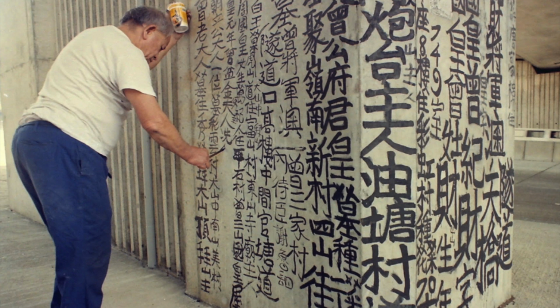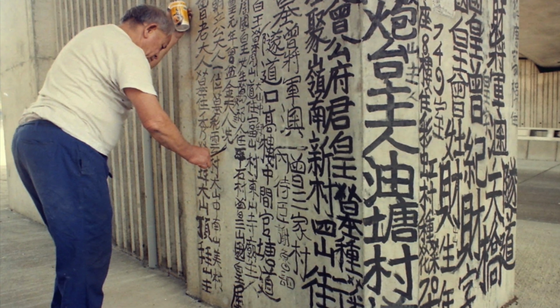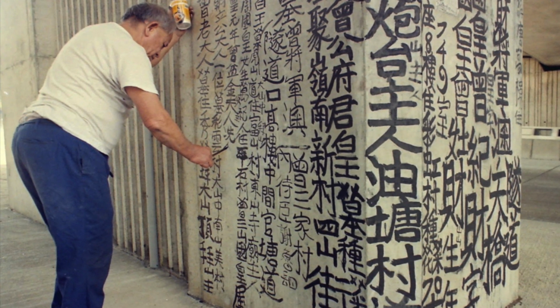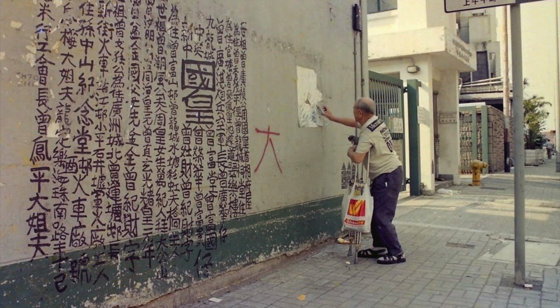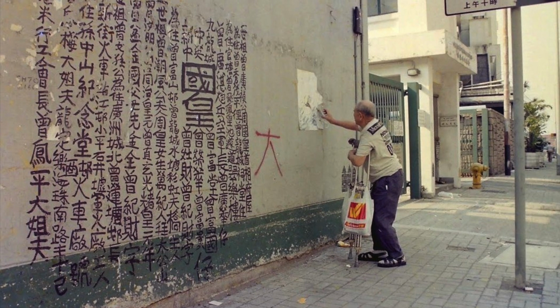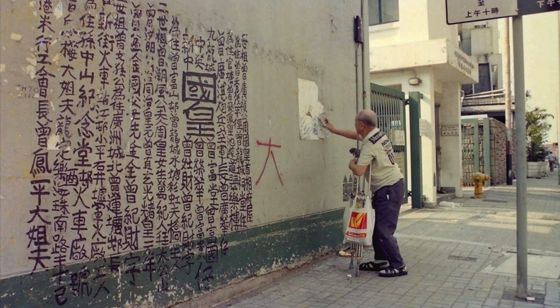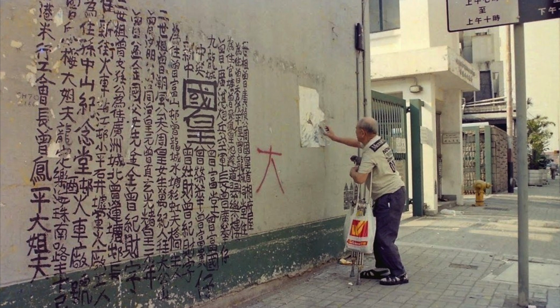Tsang Tsou-choi, known as the Emperor of Kowloon, was a unique figure here in Hong Kong's urban landscape from the 1950s until his death in 2007. His distinctive calligraphy, characterized by a chaotic mix of Chinese characters and Arabic numerals, covered various public services across the city, particularly here in Kowloon. Tsang claimed to be the rightful ruler of Kowloon, asserting that his ancestors had been granted the land during the Zhou dynasty. This belief drove him to proclaim his sovereignty through his writings, which often included accusations against the British government and later critiques of the Chinese government after the handover in 1997.